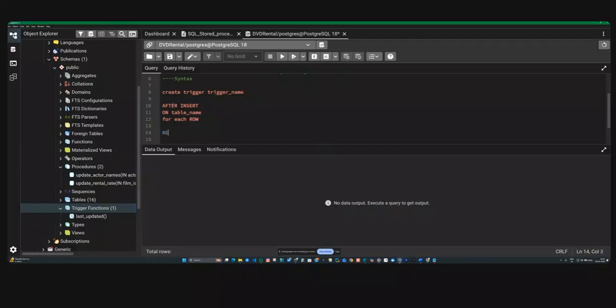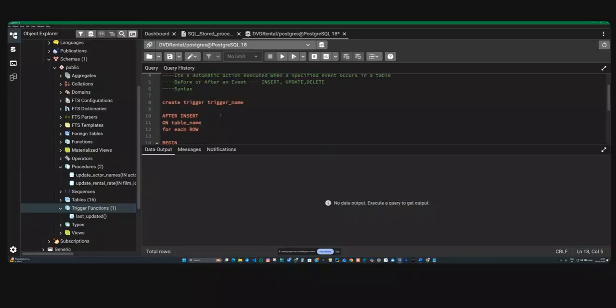And then you will start again, begin. Here you will write your SQL statement, and then you will end it as usual. That's it.